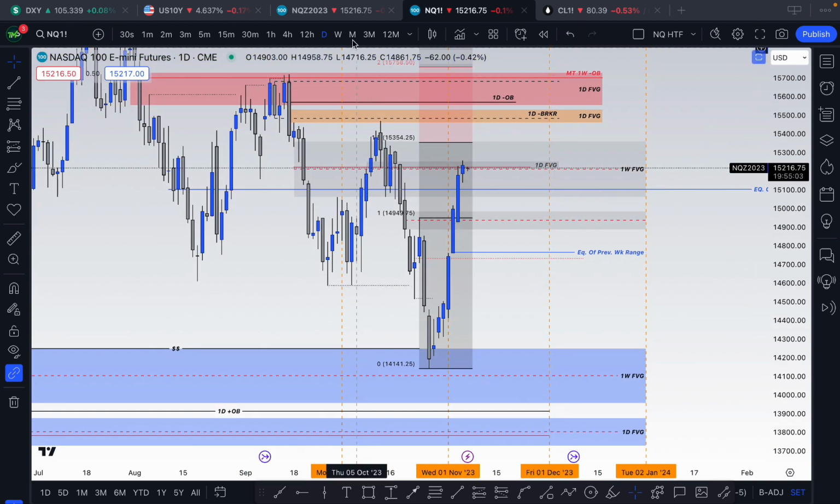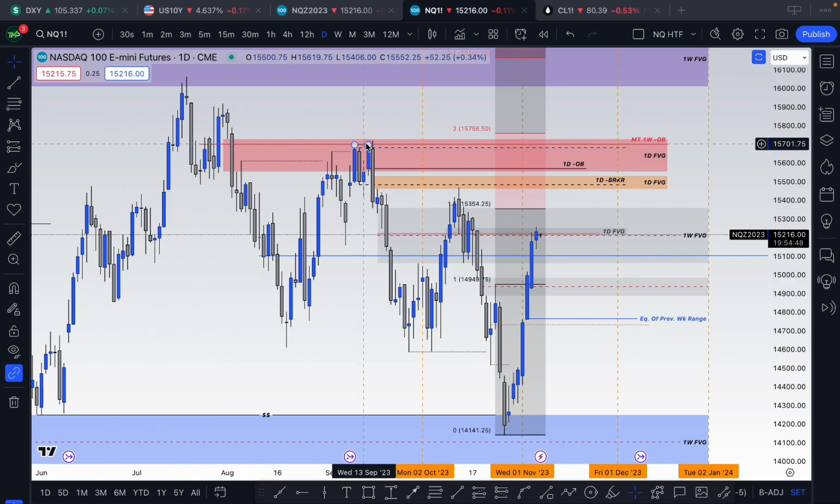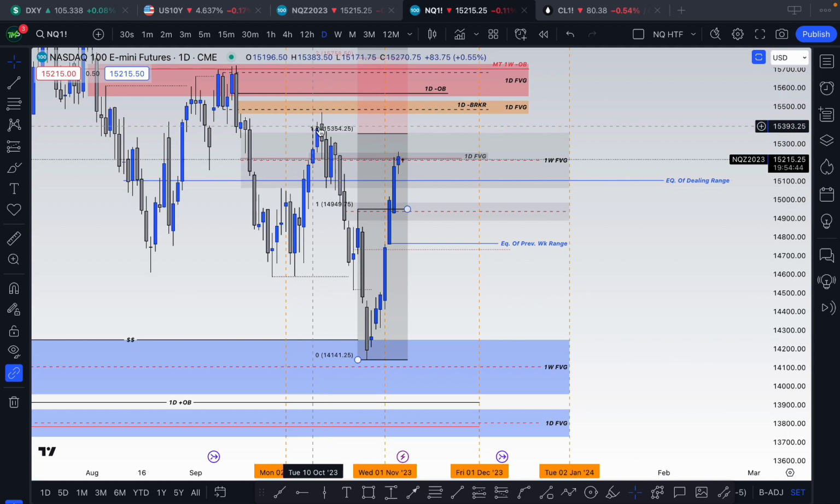So we're gonna go to the contract NQ. I like using this as a big picture, a real macro chart, and not using just each contract month, because they're all the contracts and how they're playing out. This is my higher time frame: daily, weekly, monthly. Then I'll have a separate chart where it's NQ intraday, and then I'll transpose all those levels.